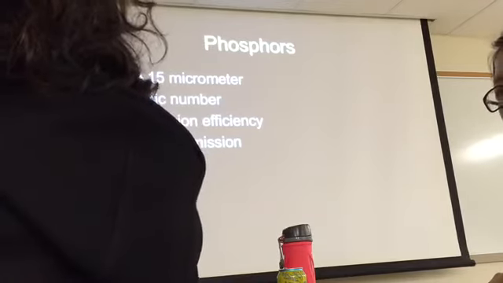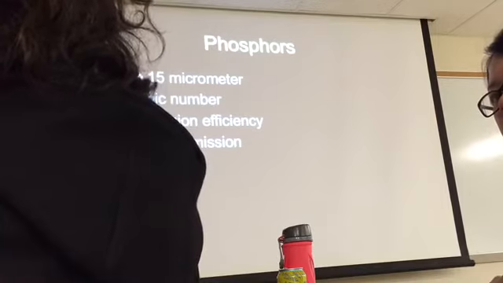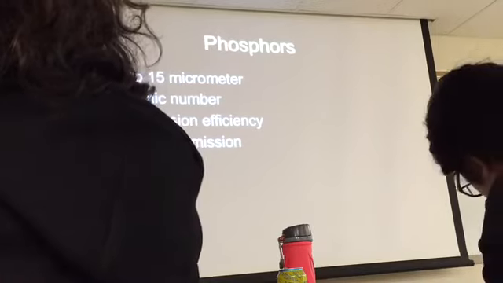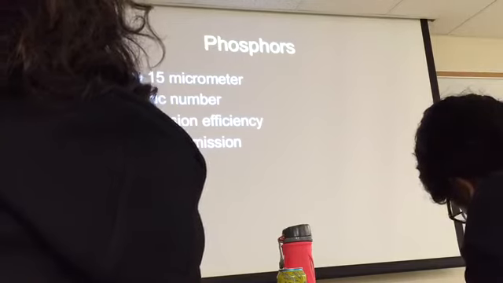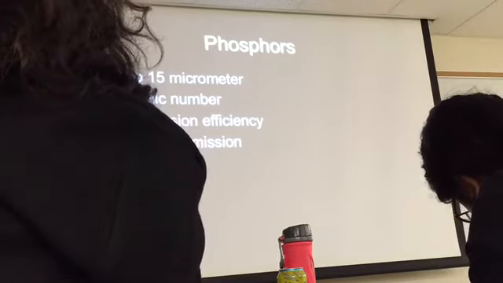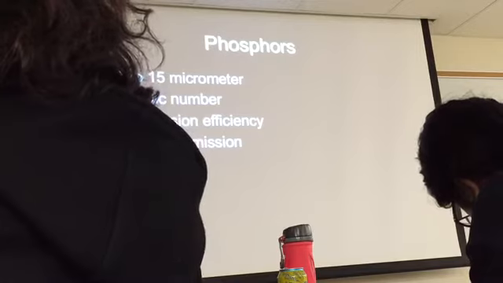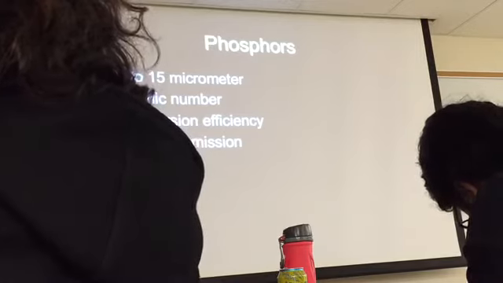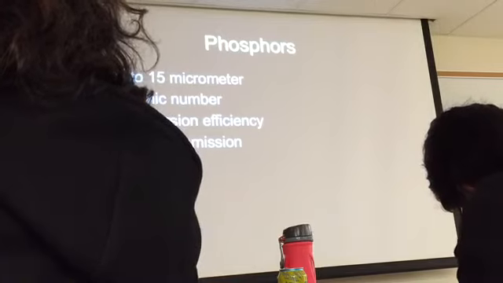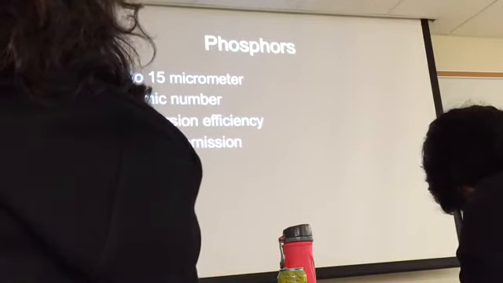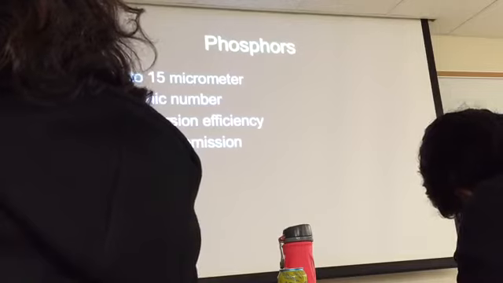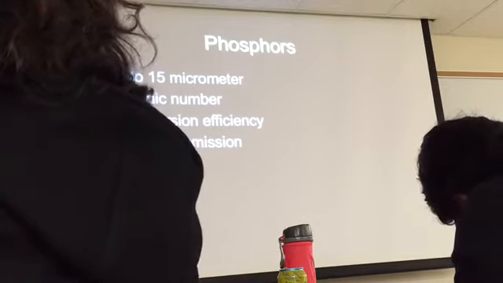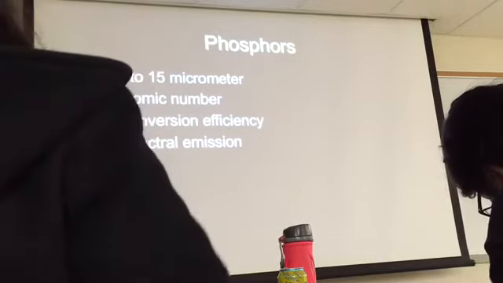When we go from the blues and the purples, they have a very low wavelength. As we move to the left, the wavelength increases, and the frequency increases. I'm sorry, and now you're going into the reds. So by the time you get from the blues to the reds, the wavelength has changed from very long to very short. So red's really short. That's why it's more powerful. That's why they use it in dark rooms.